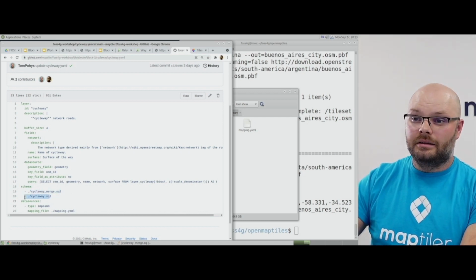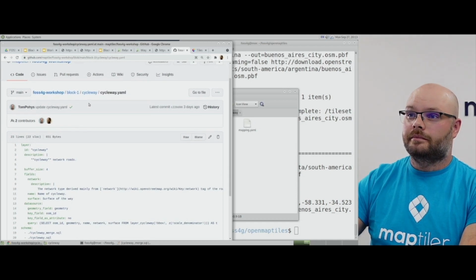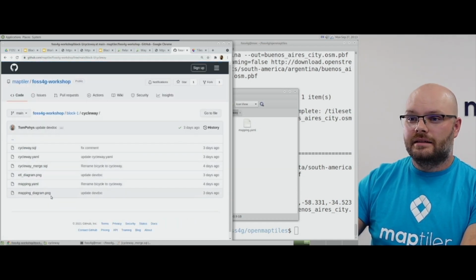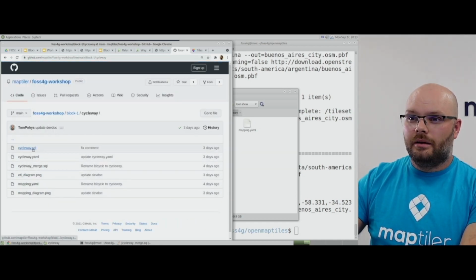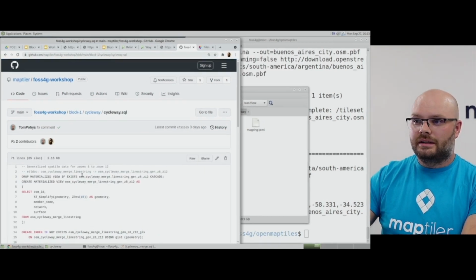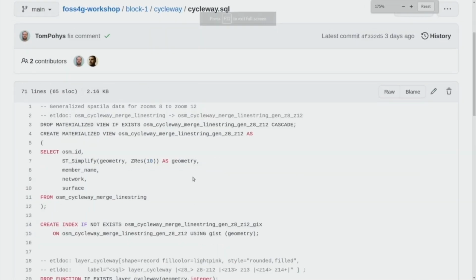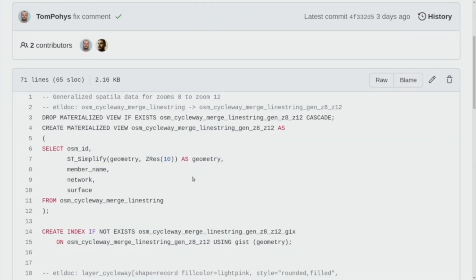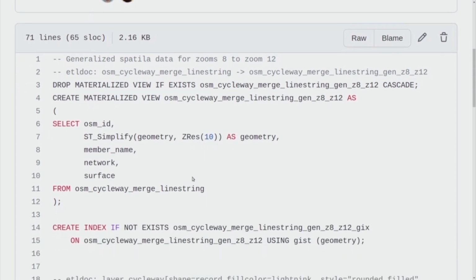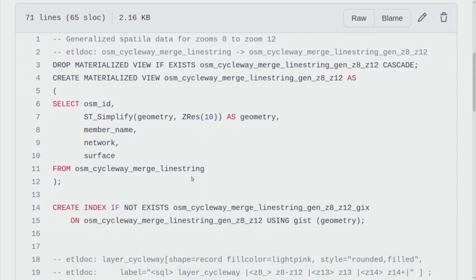The next file, cycleway SQL, defines one function and one more materialized view. So, as I mentioned before, we will import this layer into zoom levels 8 to 12, 13, and 14.